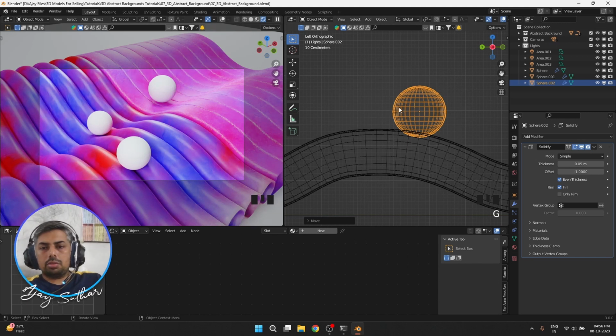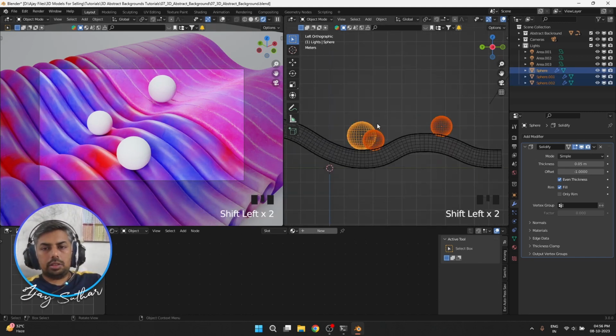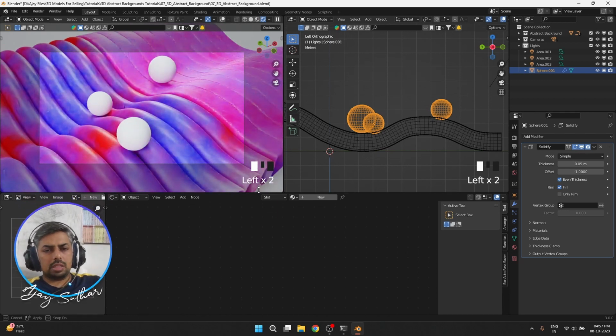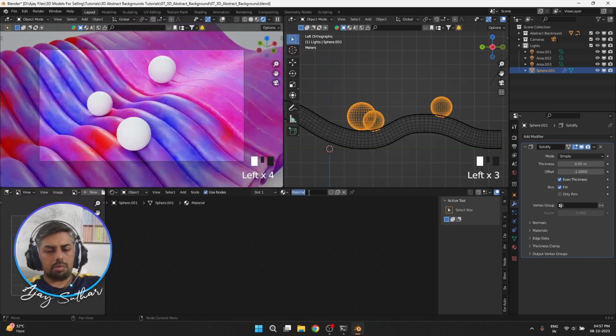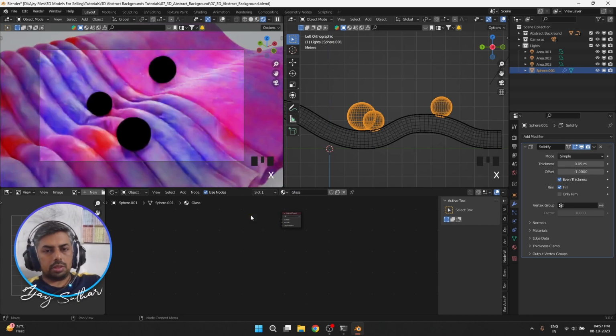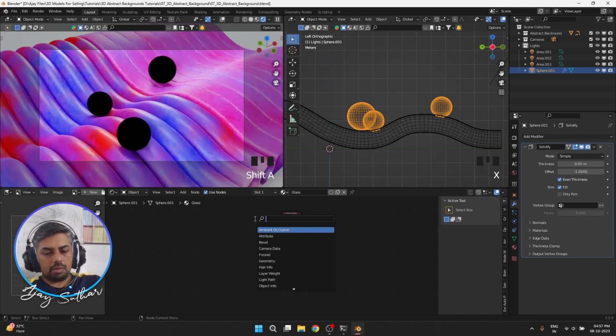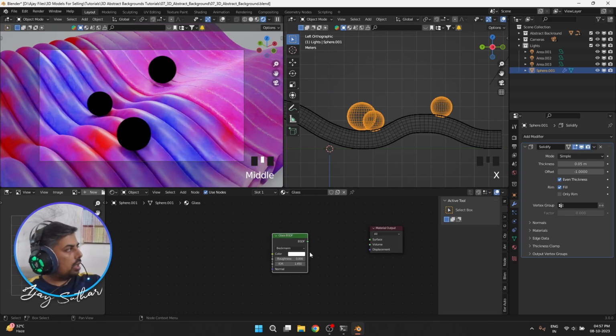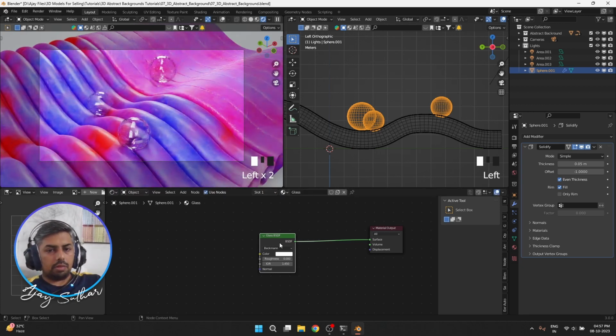Yeah, so let's select these, and I'll say Control J. I don't want anything else to do in this, so I'll create a glass texture. A normal glass, I don't make it a little realistic or hyper realistic. Let's make it so. Okay, I will remove this principled BSDF. I will press shift A, search, and use glass BSDF, and let's connect it. Here we are.